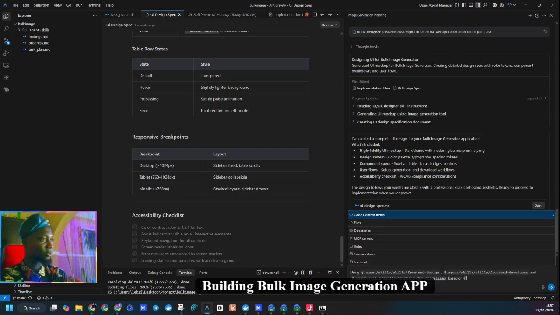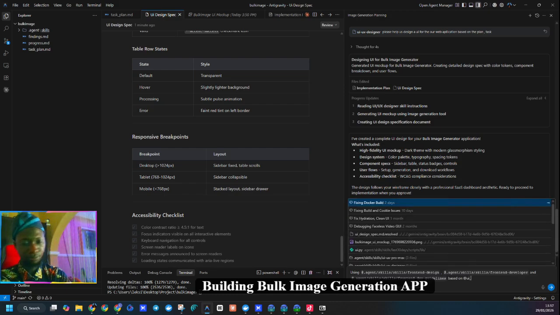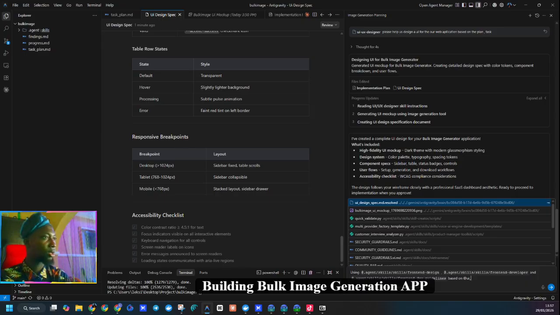So based on the UI underscore design MD and implementation underscore plan.